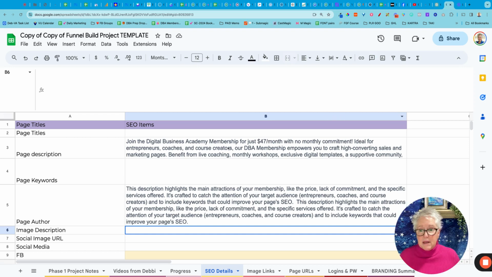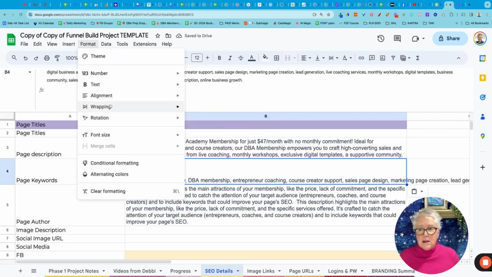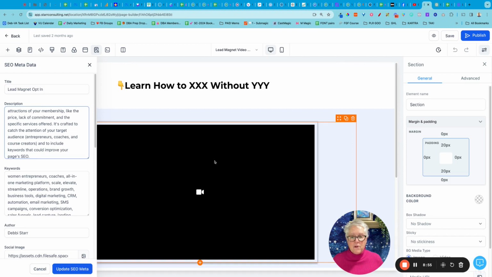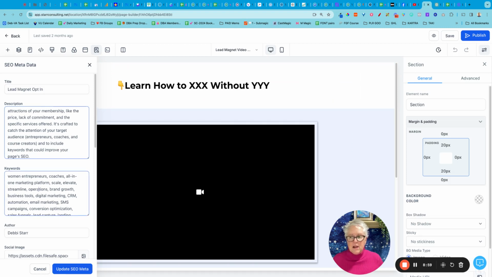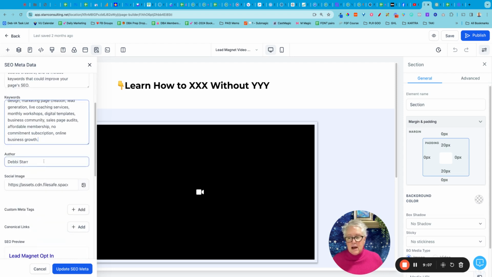And again, what am I going to do? I'm going to come back over here to my spreadsheet. And I am going to just dump it in there because, again, next time I go to build something, it's right here. All right. Are you seeing the magic in this? Now I'm going to come back over here to my page builder. And here in the keywords, I'm going to paste in those keywords.